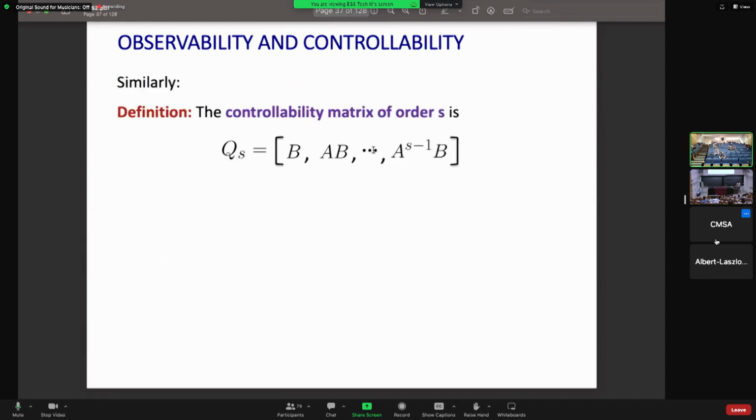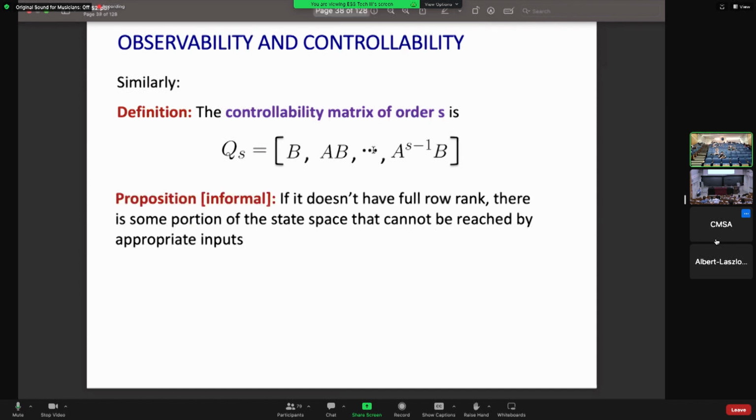And the same way we can talk about the controllability matrix, which is also a block matrix. We concatenate a bunch of matrices together. It's B, AB, and so on, A squared B. And if this matrix doesn't have full row rank, you're also in trouble. So why are you in trouble? What does it mean to not have full row rank? It means you can left multiply by a non-zero vector to get something 0. And what that means is that there's some direction of your state space that you can't touch with your control. You can't immediately move in that direction instantaneously.